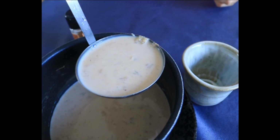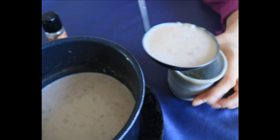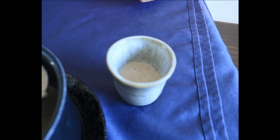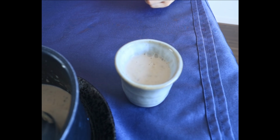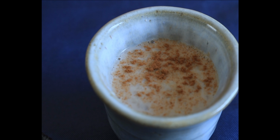Make sure to scoop the banana chunks at the bottom. Sprinkle some cinnamon. If you want, add maple syrup or any sweetener you have on hand. I find it sweet enough as my banana was super ripe. A couple weeks ago, I felt a little under the weather because of the vaccination. The drink felt like a cure in a mug.